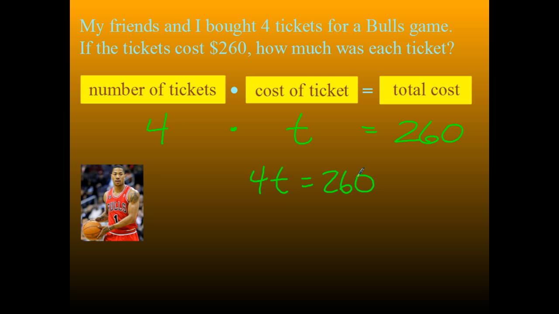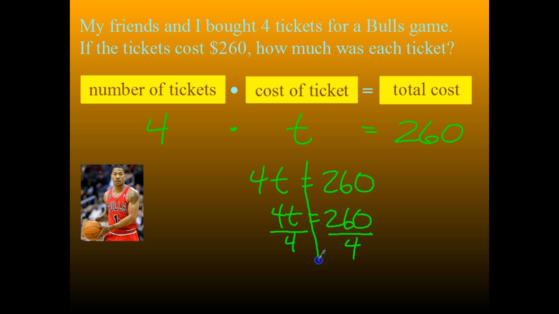Well, if I'm multiplying, if I have 4 of these tickets, then I want to divide them up into 1 ticket each. So what I'm going to do is break this up into 4. Divide this by 4. I'm going to rewrite it, and then show this by saying, okay, now I'm going to divide this side by 4, and I'm going to divide this side by 4.